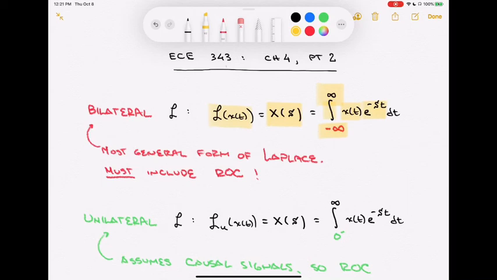We knew that regions of convergence helped us decide whether the original time domain signal was a right-sided signal or a left-sided signal. So it helps us establish a unique transform pair. If you do not include the region of convergence, you wouldn't know just looking at cap X of s whether the time domain terms corresponded to right-sided signals or left-sided signals. So it really is important in the bilateral Laplace transform case to specify that region of convergence so you know whether individual terms that make up the time domain signal are right-sided in nature or left-sided in nature.